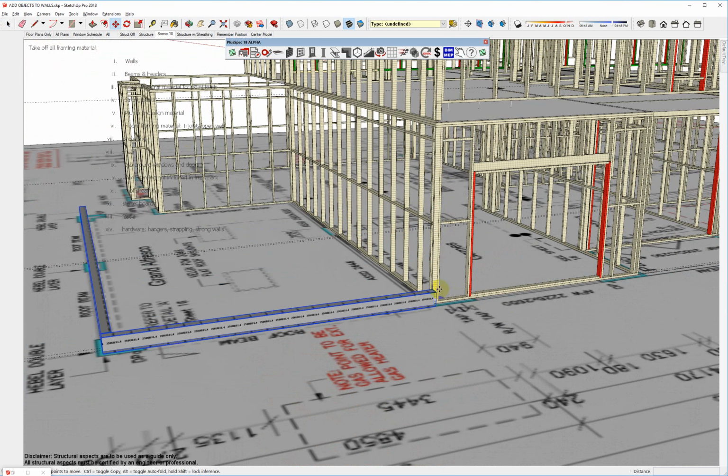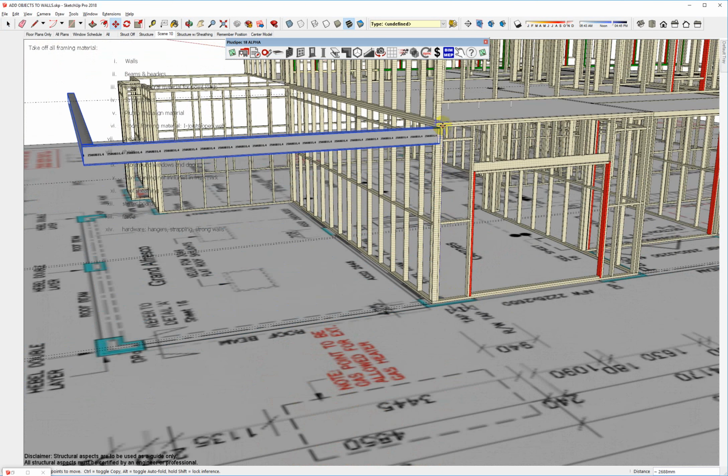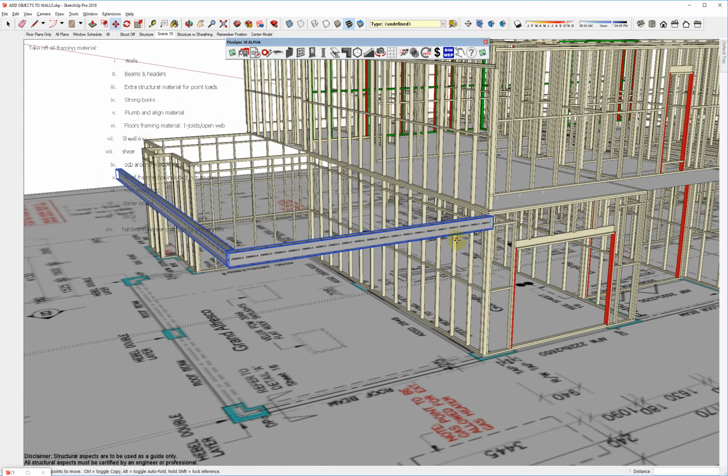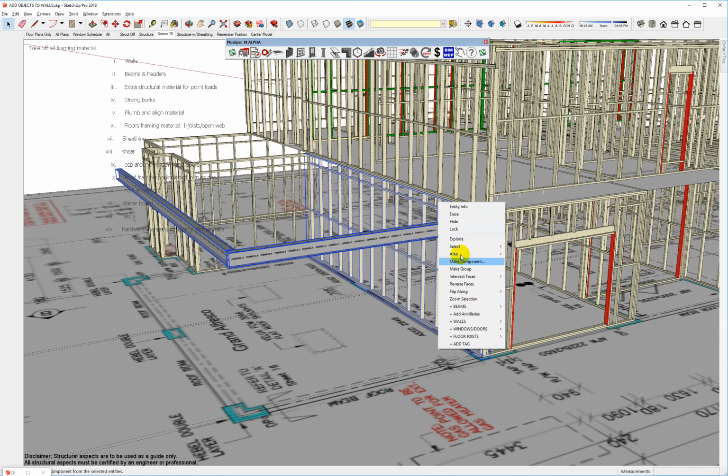You can also associate a roof with a wall. You can associate anything to a wall, right? And then I've got those two selected. I'm going to select this wall here, right click, walls, add object to walls. It's now part of that wall. If I move the wall, put a window in the wall, it'll outline where you have any issues.